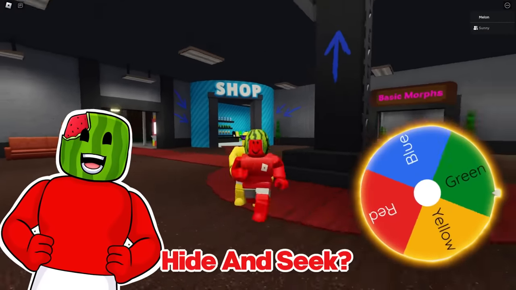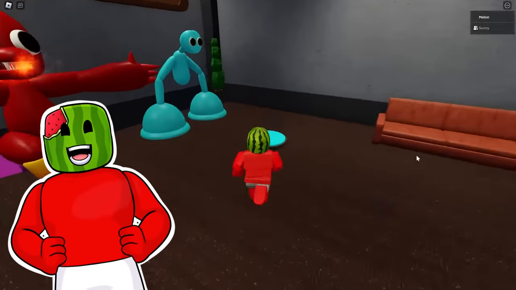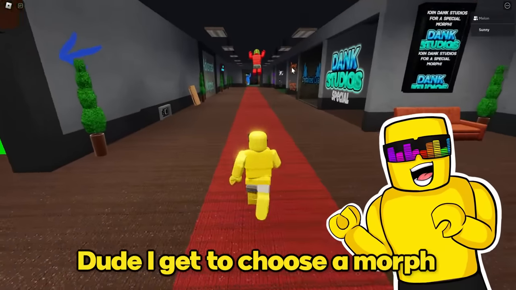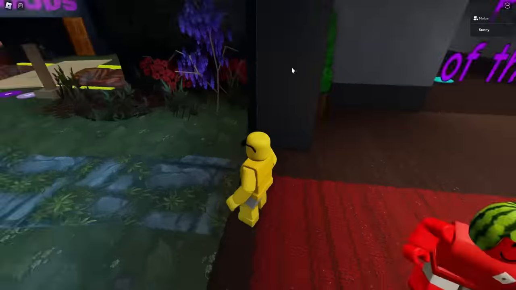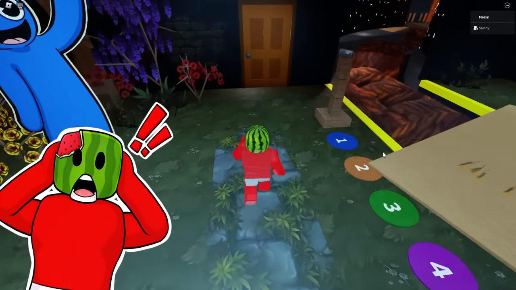Sonny, are you ready to play hide and seek, but we can't touch the color blue? I'm hiding as... Wait, I almost touched the color blue. Yeah, dude, I get to choose a morph that's the color blue, seek you out, and destroy that melon! In the meantime, you can't touch anything that's blue while you try to hide inside of Oddworld. Good luck, bro. Bro, this is so sketchy.